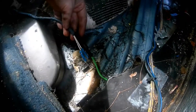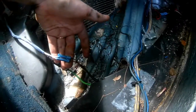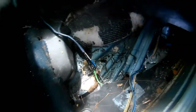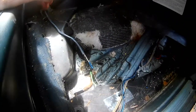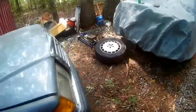But this does not look stock. This does not look like what I've been seeing in the images and videos that I've been looking at. And it's not a bad splice job, but still. So potentially I can clean it and just put it back on. I'm going to have to decide if I want to cut it out, but it doesn't look like it's unpluggable as it's currently configured. But that looks like it's probably abnormal, at least in that it's not stock. It's something that somebody did to it.